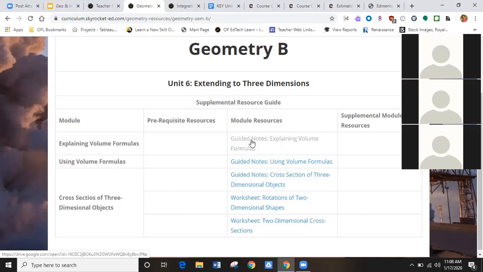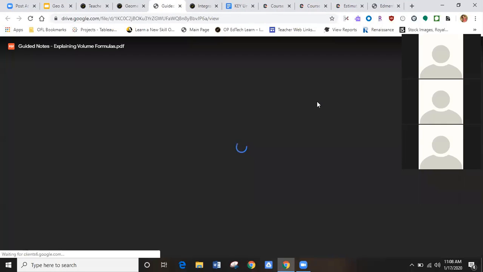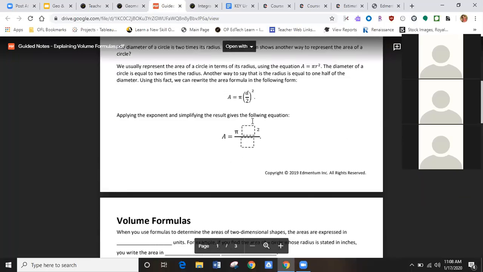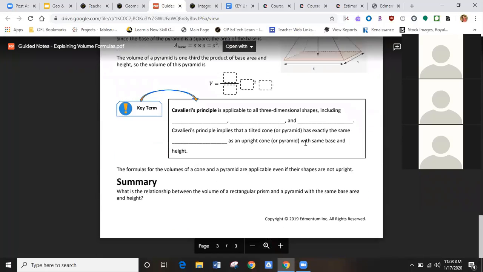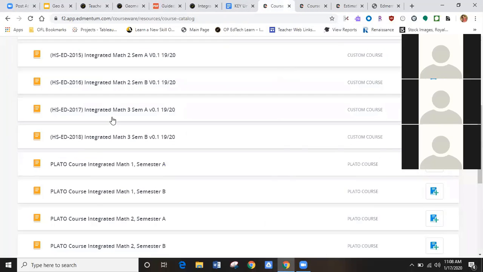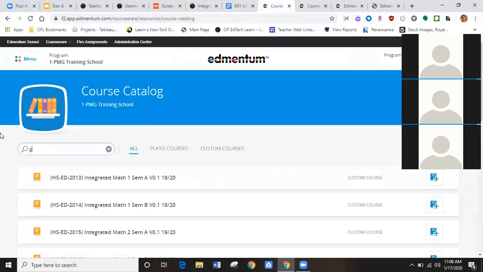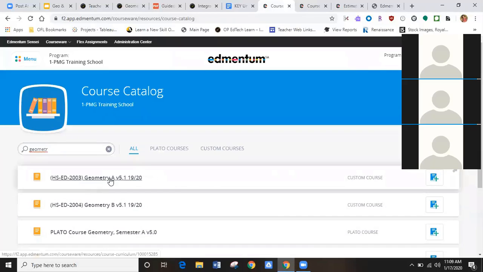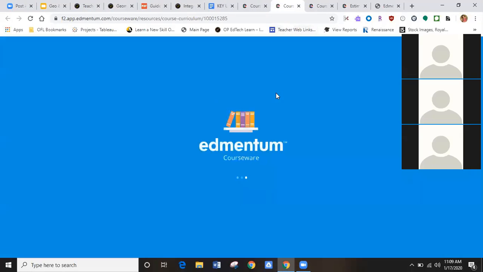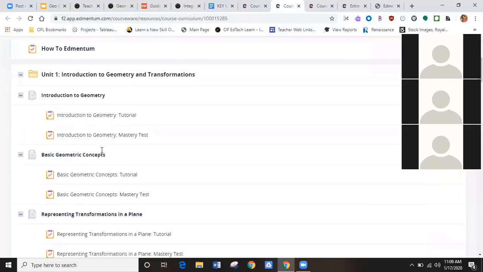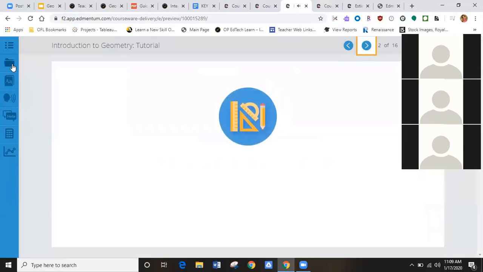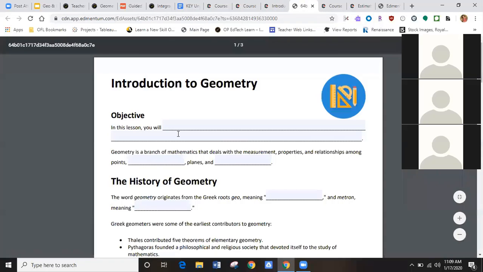They have what they call guided notes. These are like closed notes, so the students follow along and fill in the blanks. They can print these, or access them directly through the course itself. For example, when they click on this resource folder, which I show in my training, they can access the notes through here. It will open up a new tab and they can type directly into these if they'd like.